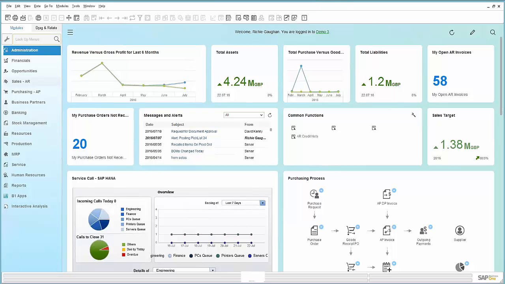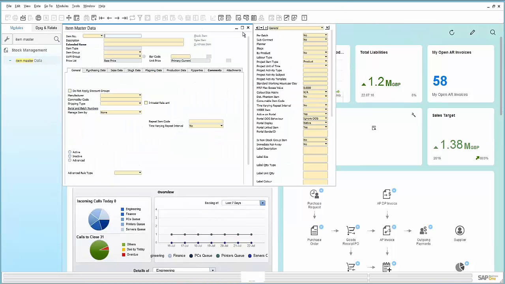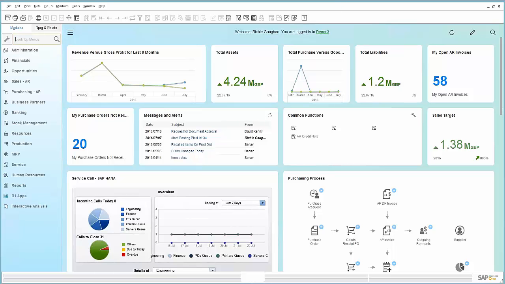So for example, if I'm looking for the item master data screen, I could simply begin to type that in here, and anything which relates to that text will appear. Any matches that we have in terms of menu items will appear in the main menu, and from there I could simply click and launch that screen. And we'll just set that back, and now we'll get access to everything again.